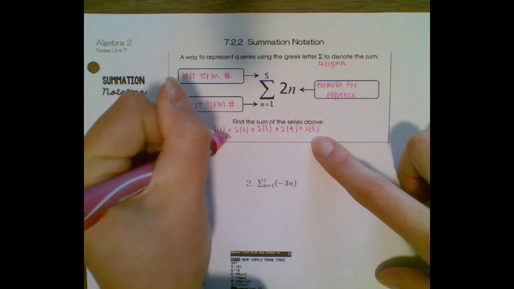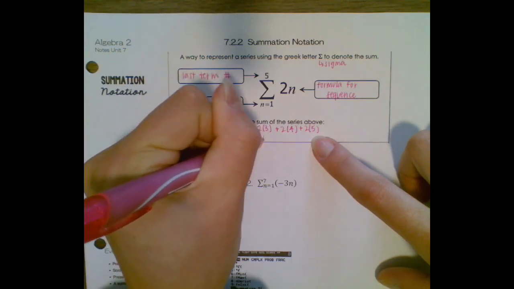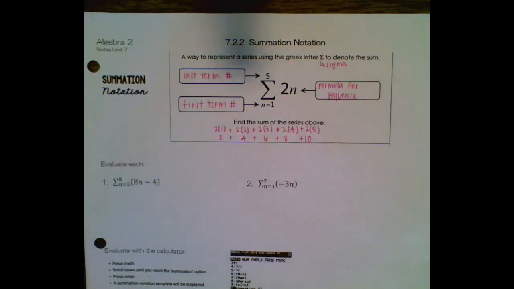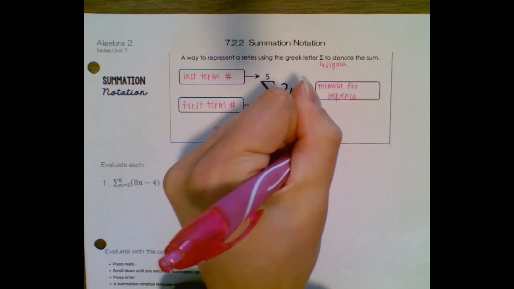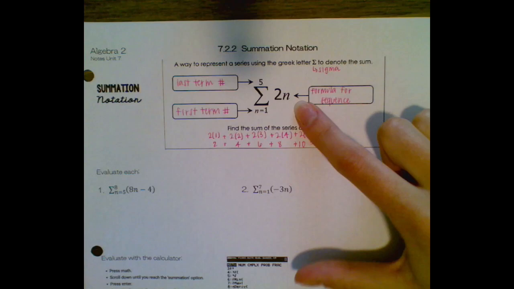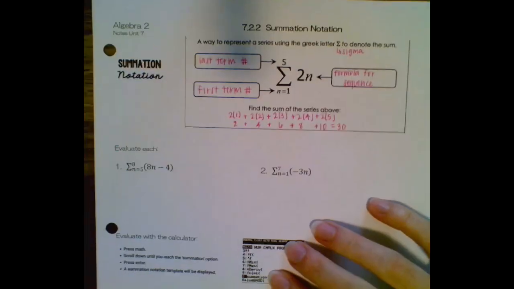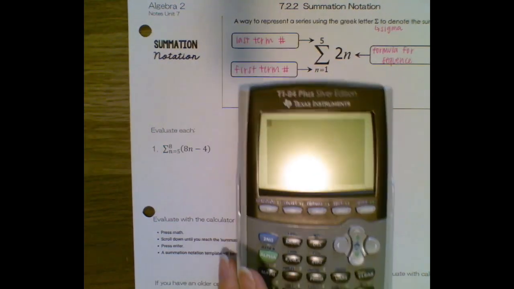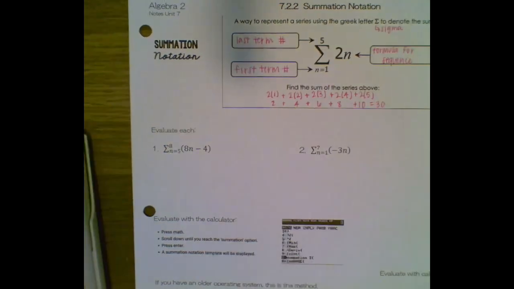So we would get 2 plus 4 plus 6 plus 8 plus 10, which is 30. I just typed that in my calculator. That's a lot to do by hand. So I'm going to show you where this button is in the calculator and where you can scroll through it a little quicker. We are going to evaluate each of these by using this summation notation in our calculator. Oh wait, actually, no, we're not.